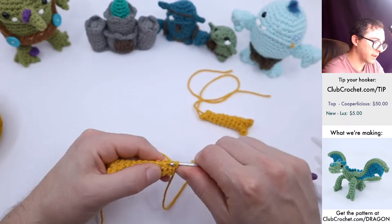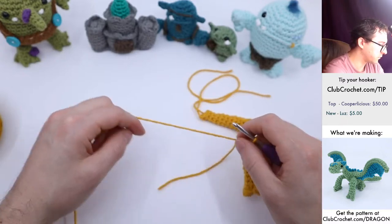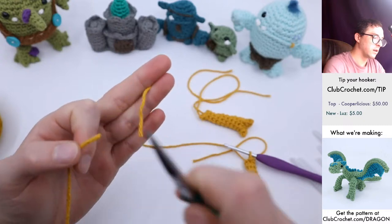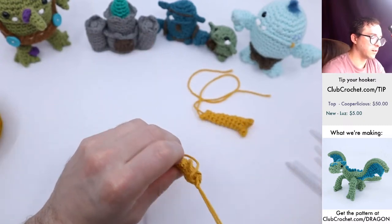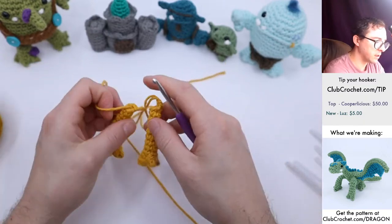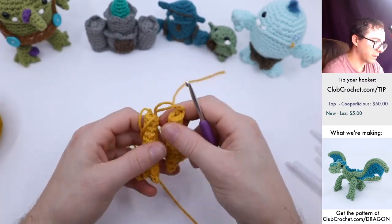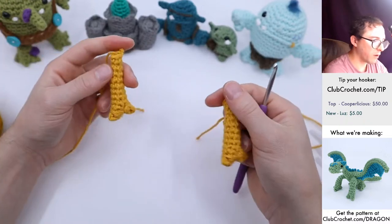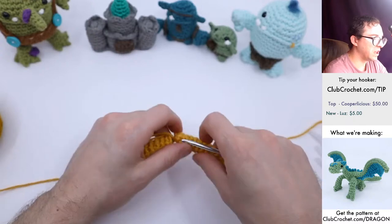And then the third advice is to crochet around the tail end for a few stitches after you've tightened the hole well, because it can become untightened if you don't crochet around it. I'll show you what that means in just a second, because I'm going to be making the back legs now, since I have our front legs. C'est fini, oui?